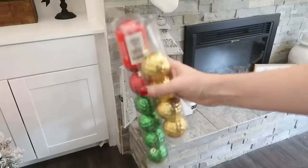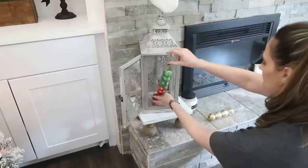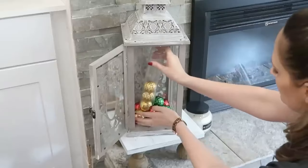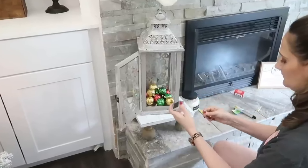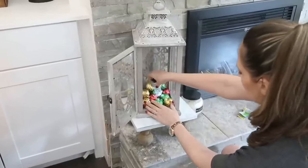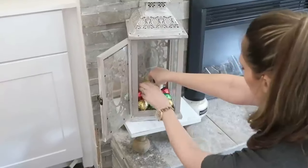And we're gonna take some of these mini ornaments from Dollar Tree and just fill up a lantern. It's gonna turn a regular everyday lantern into one with a Christmas flair. So we're gonna take our solar light and just stick it right into the center of the lantern.